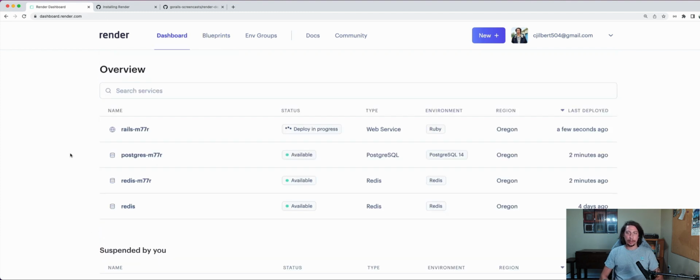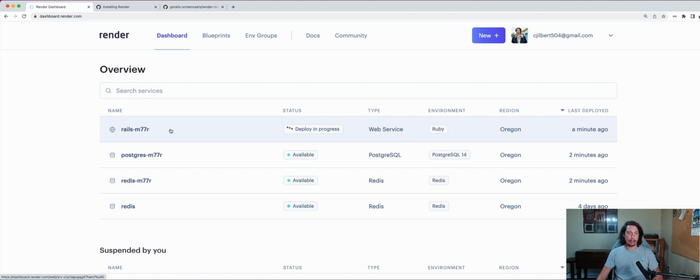All right, now after we put in our master key, if we pop back over to the dashboard tab, we can see that we have a deploy in progress. This is the new web service that we started, which is our application, the render deploy application that we pushed up to GitHub. So this is it right here now running off on render. So it's now trying to deploy our application to the live web. So let's just hang out for a minute and see if this goes through.